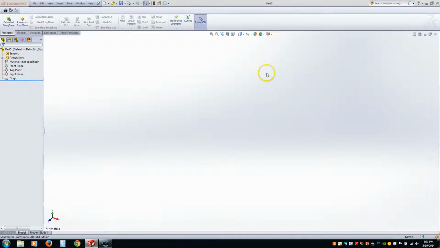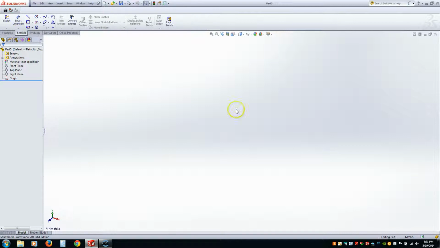Alright, now there is a lot going on in front of you, and don't be too overwhelmed. I'm going to create a video to explain everything, every button, every feature, and show you shortcuts and all of it. So for now, just lean back and don't try to pay attention to all the detail, but in the very middle window is where your part is going to be resting. This is where you edit and create your part. Now, the window above that is how you create your part, edit your part, and the tools to do that. This window in the middle is just so you can see your part.